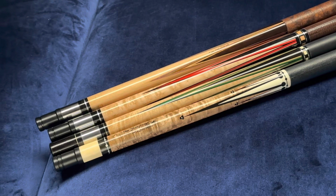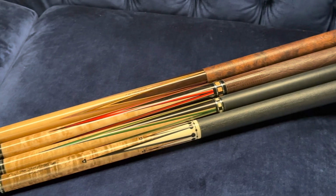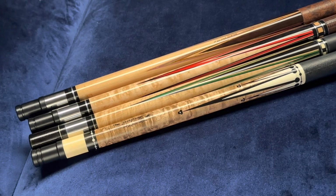Third one down, this beautiful green over black I've had since 2009. All the white in it, you see a white dash ring, white squares in the butt, and a white butt cap. All that's legit. Smooth black leather wrap. That is a radial pin cue. Two shafts by the late, great Harry Richards at about 13 and an eighth each, I think. 59 inch overall.